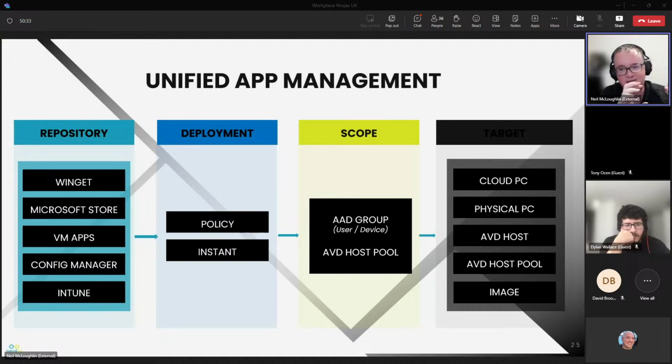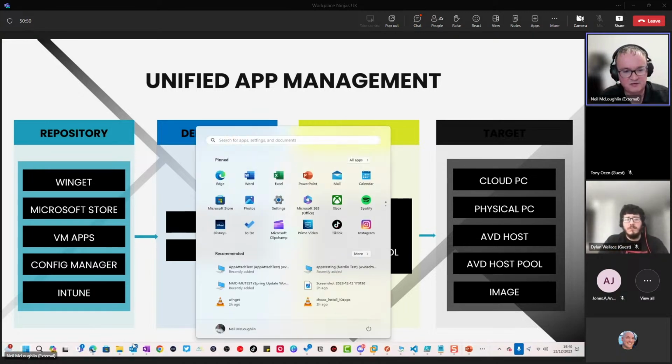Okay, so again, disclaimer, I work for a company and this is what we've built. We've built this tool called Unified Application Management, which basically takes everything I just talked about and puts it into one big console, and then we can just push the file. So I'm not going to spend a lot of time on this, but I just want to show you what that looks like very quickly.